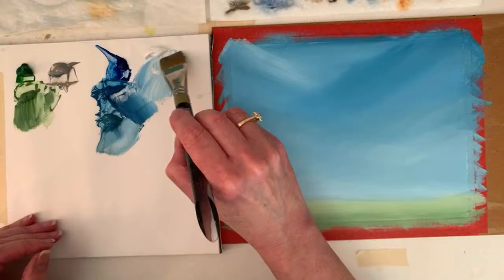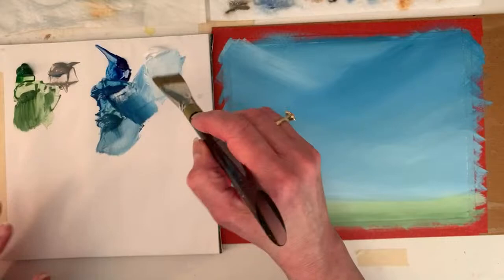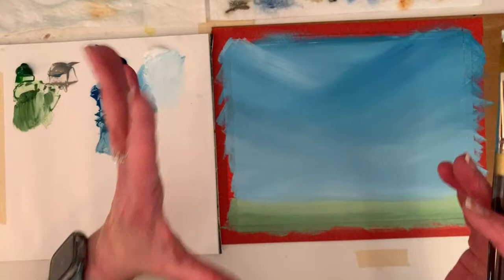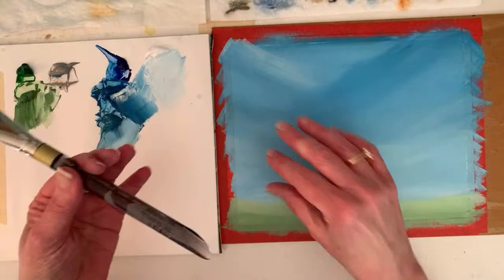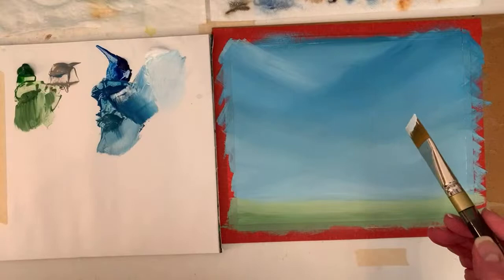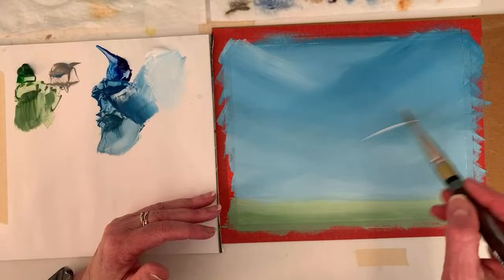Okay. Because I do have a cloud video where I show all the clouds, and I do have a sunset video now. So sometimes I might paint on it like this and go, just wait. I always dislike my backgrounds. I'm like, just paint the painting on top of it and see what you think. Because sometimes, like if I'm painting white daisies, you want some contrast. I was going to paint white daisies on here, but I think I have enough contrast. I don't think that's too light. If I'm painting a dark brown cow, you know, I might... That's pretty much straight up white.